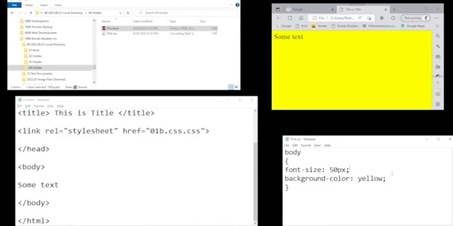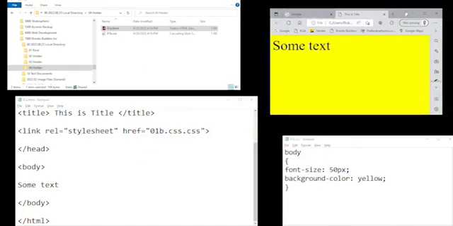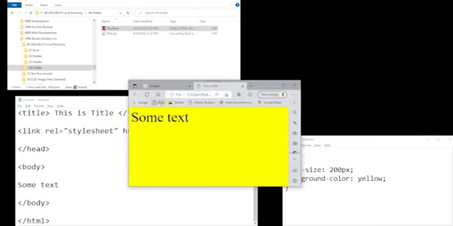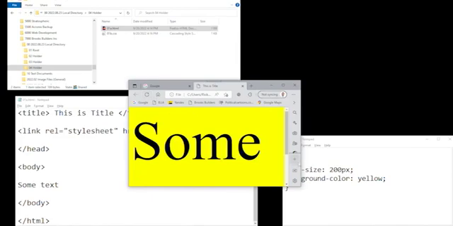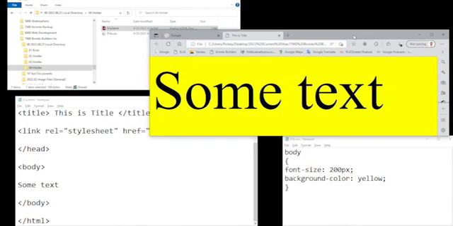Let's say 50. And everything else the same. Boom. Now you probably can see it a lot better. Now let's change it to 200. And now it's really visible.